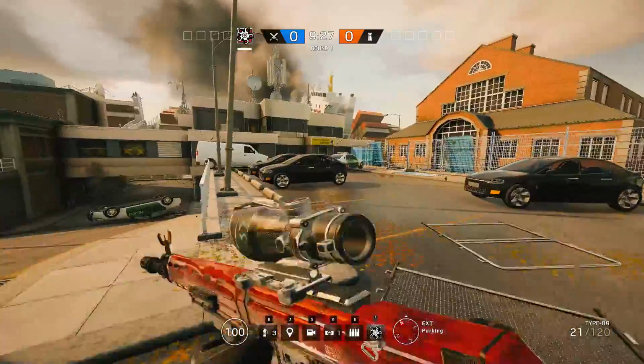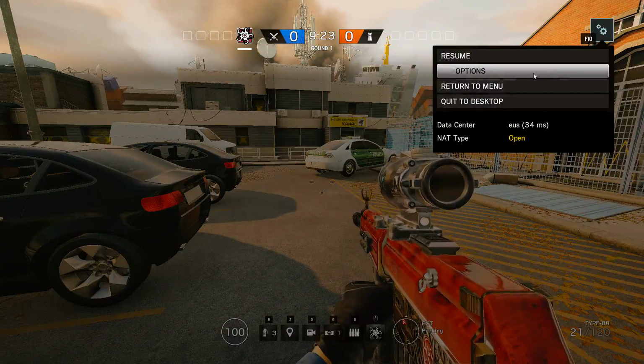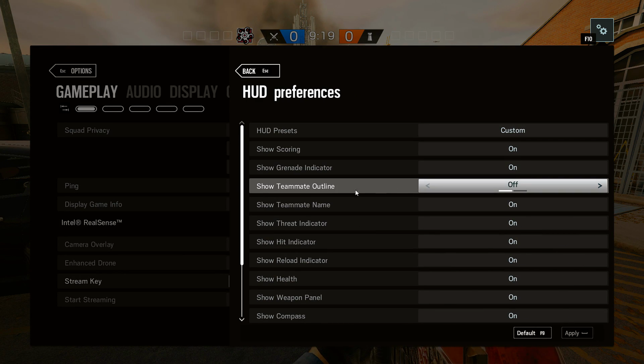Alright, so the last tip I want to talk to you guys about changing your settings to make things easier for you is going to be in your HUD options. And this one is going to be talking about the teammate outline. Now, the teammate outline is nice when you're starting out. You can see your teammates around the map, where they are.